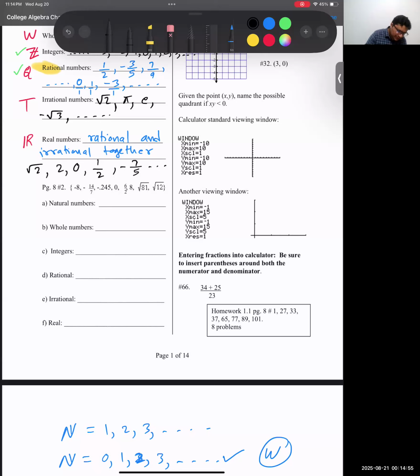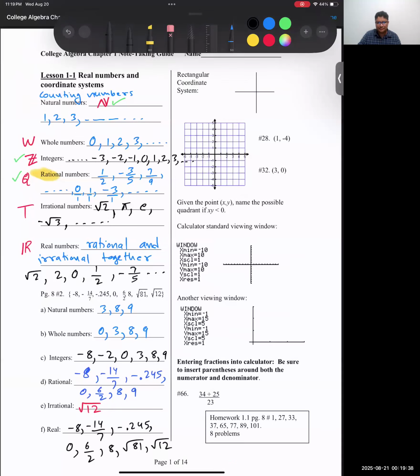And before you start that, one quick thing. Notice here that it is 0.245. There is a point in front of the 245. And this is 6/2, comma, 8. There's a comma between 6/2 and 8. Now you pause the video and do the activity. Okay, so check your answers now.